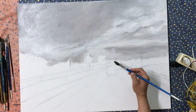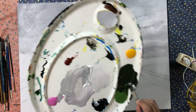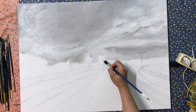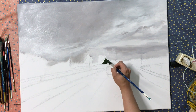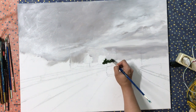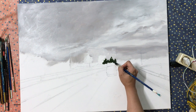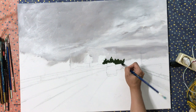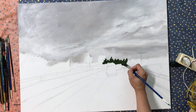Okay. So I'm gonna make some trees. I think this is too dark. I'm gonna add some more green. This is too dark. Oh yeah, that's right. That's perfect. So I'm gonna make some bush-shaped, like bushes or trees from afar.